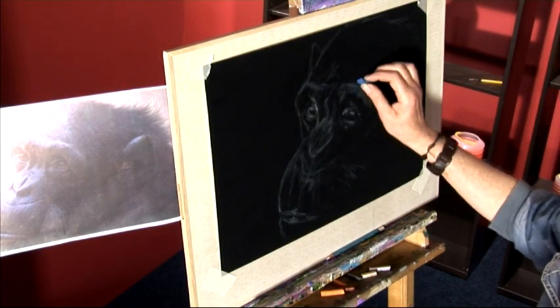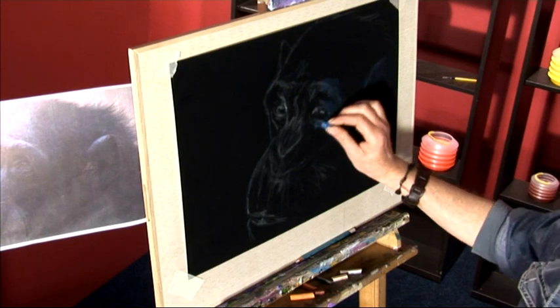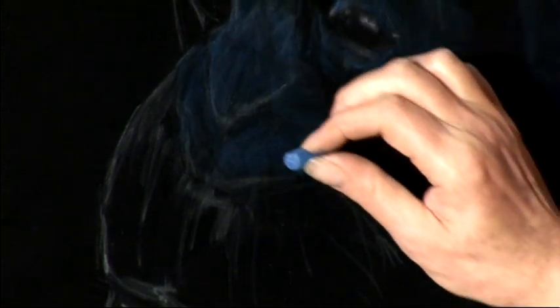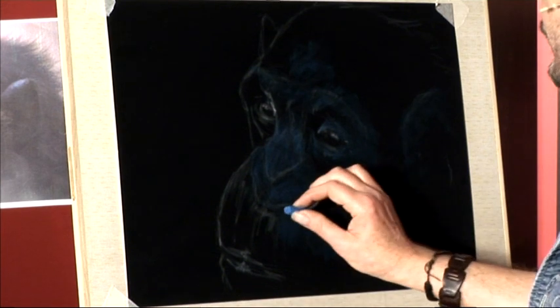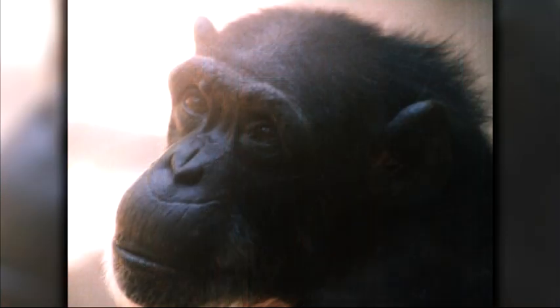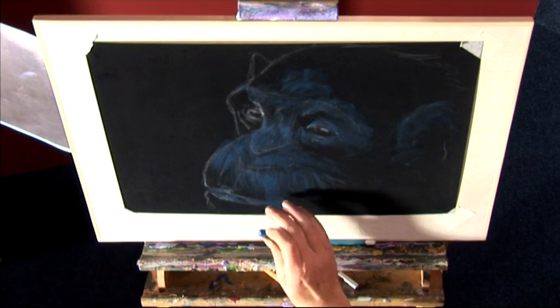Moving around, we've got a little bit of cool shadow in this area. We have to remember that our light source is coming from the top left, which means anything on the right-hand side of the painting is going to be more or less in shadow. With the blue we can begin the more definite shaping of features such as the eye, the eyebrow ridge, a little patch of almost bare skin in the forehead, and so on. Don't be frightened to use strong colours in your portraits — animals or people. Mostly this colour will end up as a subtle background tone, but strong vibrant colours can give your portrait extra life. Stroking the pastel in the direction of fur growth — in this case the direction of the lines on the upper lip. The lips themselves are black but a blue-black, so we need that cool colour underneath.